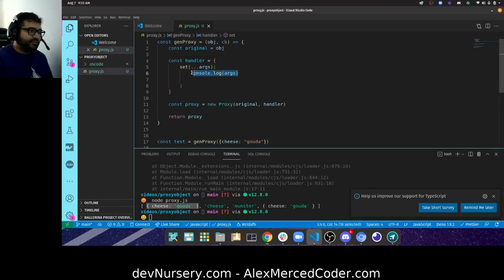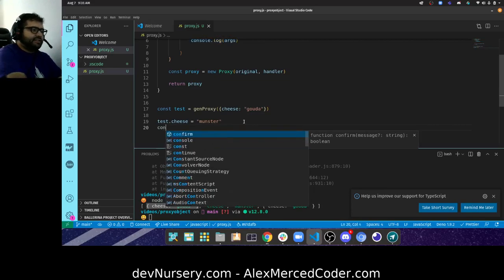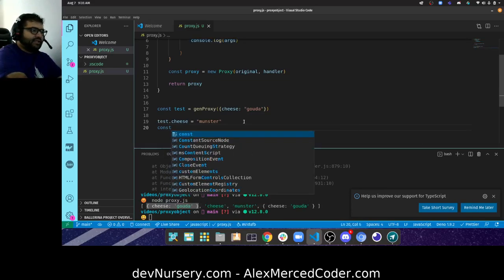The first thing I would probably want to do is make sure that I actually change the original object. Actually, let's do another test. If I set it, does it still change it, or do I have to manually change it?